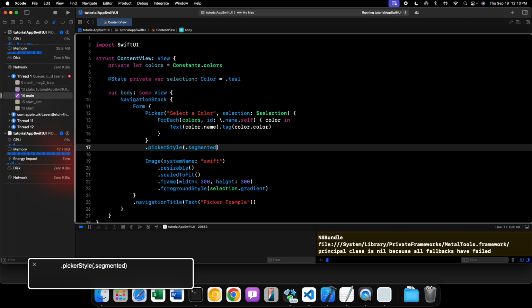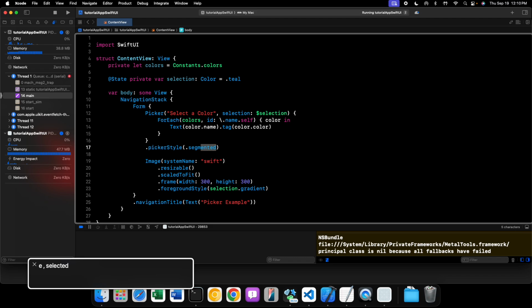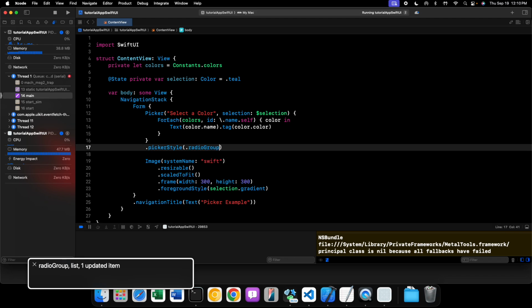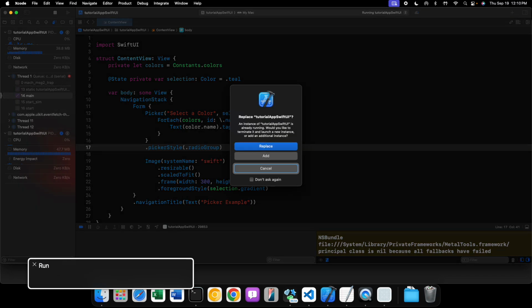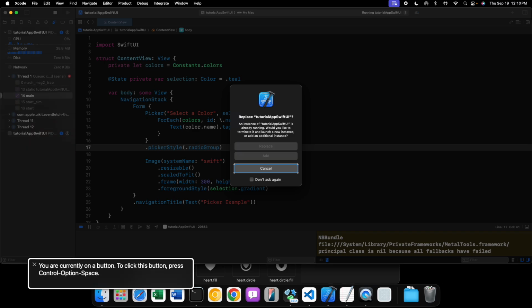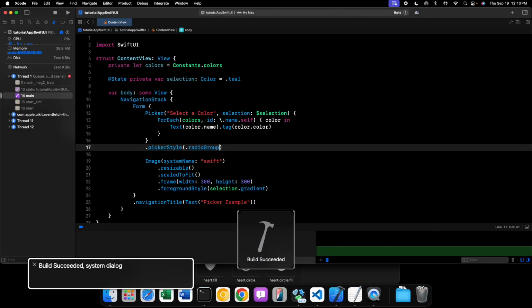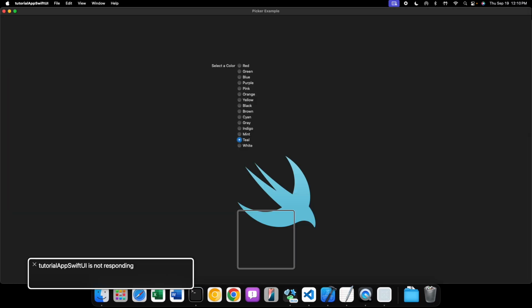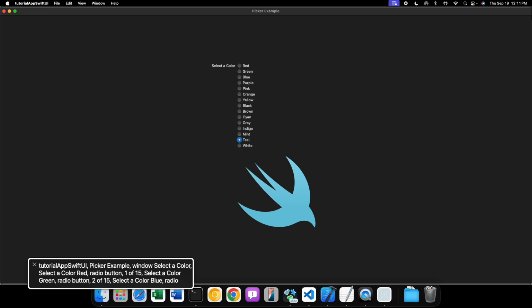But right now, I want you to change the picker style from segmented to radio group. Save, run. There we go. We have a successful build. And here we are. So you can see all 15 colors are now represented as radio buttons.